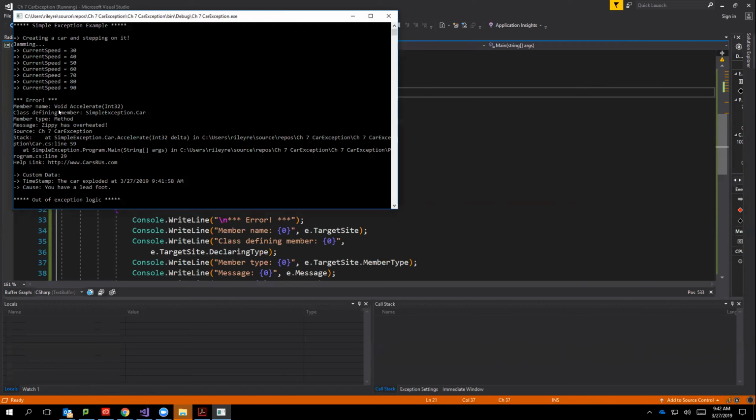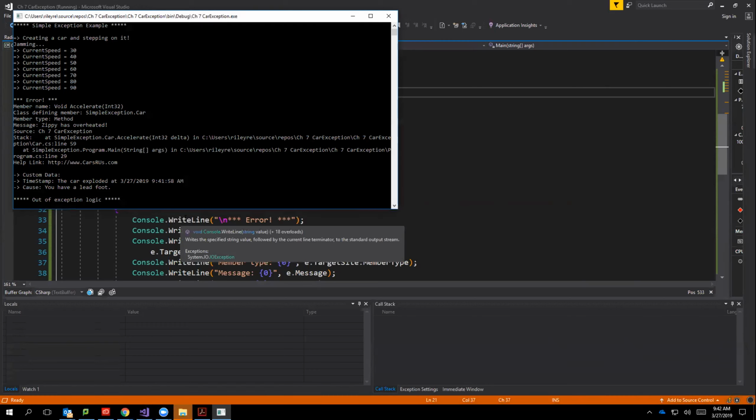In our catch code, we output all of this information. We said, oh, what's some information about that exception? Whenever an exception occurs, the operating system and Visual Studio gather all sorts of information about that exception. What time of day was it? Was it Windows 10? What version of Windows 10 was it?